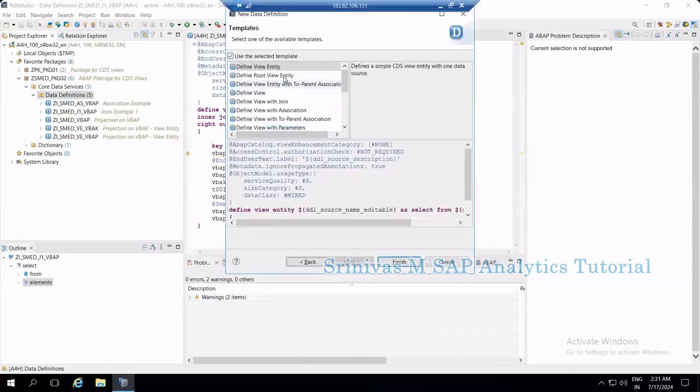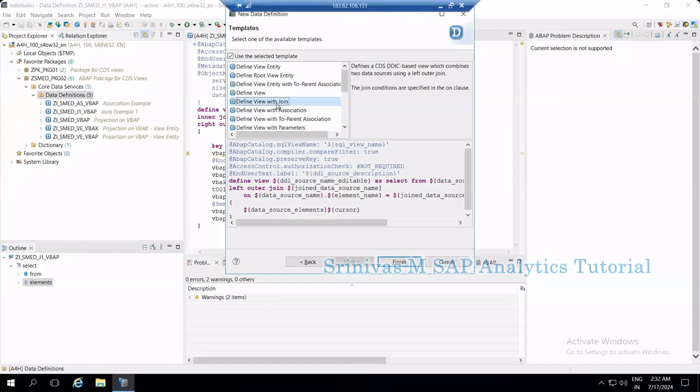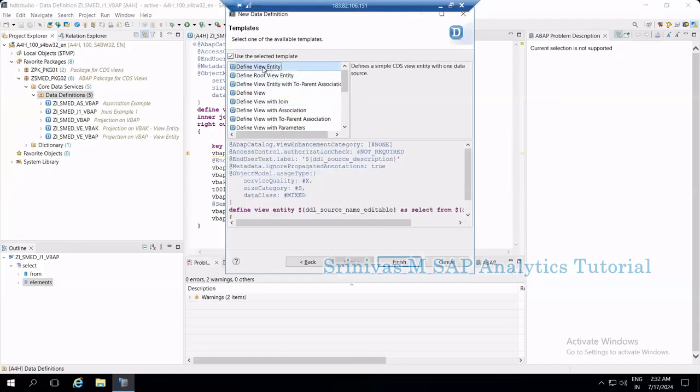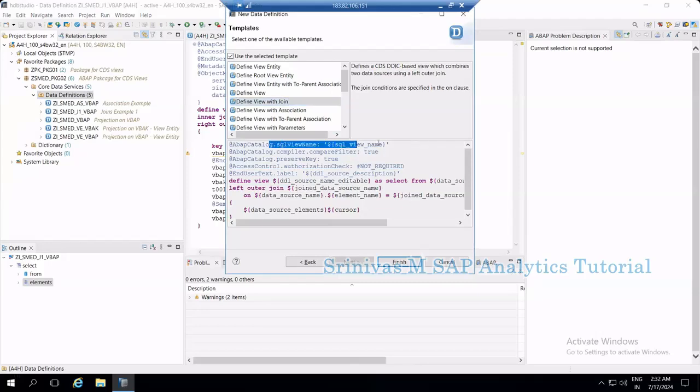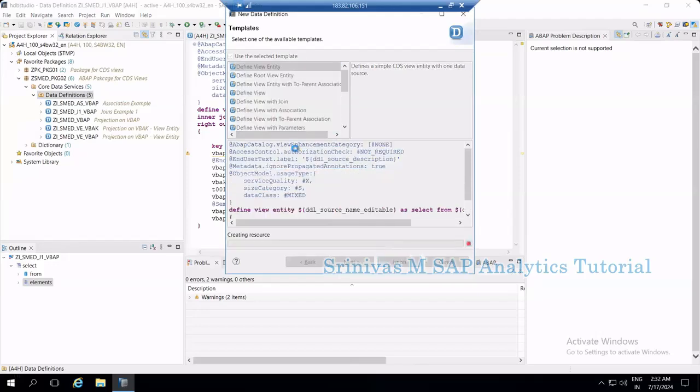Then I'm not taking anything here as a template, only the view entity as a template. Why? Because what I see below here is a view with join, but it is the old version, an SQL view with the DDL view combination. That's why I'm not taking this view with join as a template and am going directly with the view entity. Here we will write the join condition on our own. But remember, view entity and view with join are similar except for the SQL view name, the DDL thing. The syntax and everything will work as it is. So now let's go to view entity and click on finish.